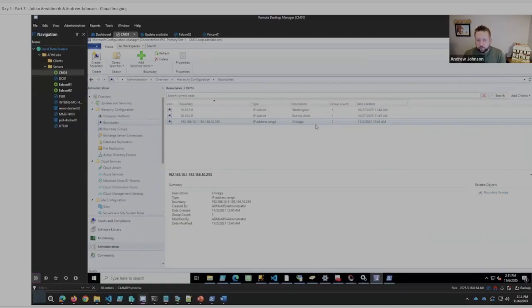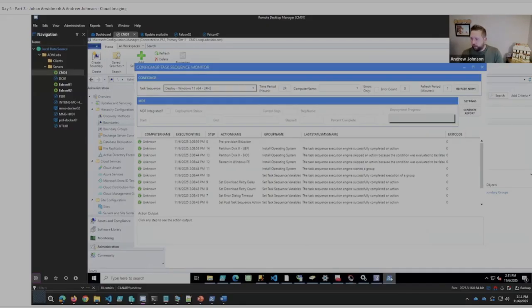And so as Johan mentioned, we can actually monitor that. A few years back, this was not working entirely well. That is to say, pretty much not at all. But our clients that are out on the internet can actually send status messages back to the site through the CMG.